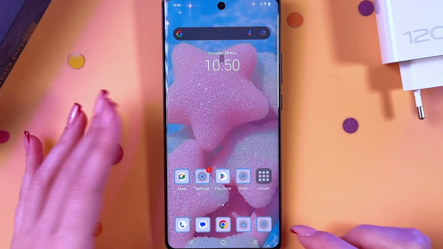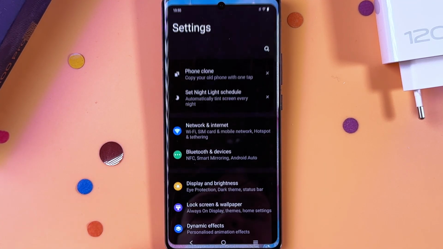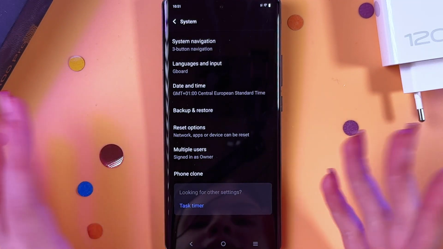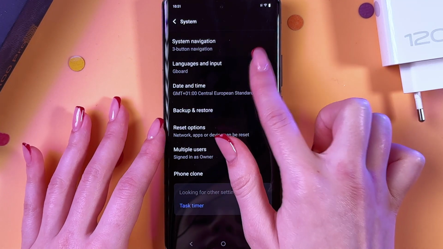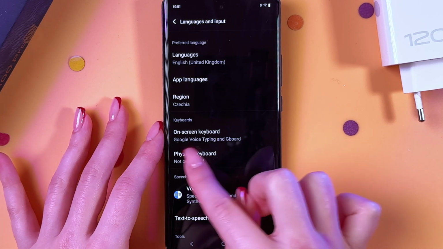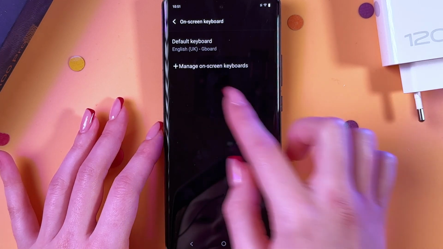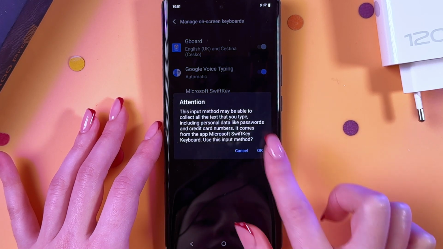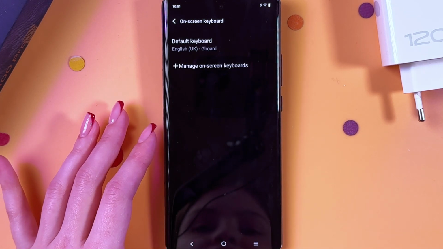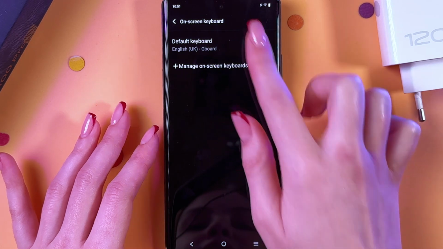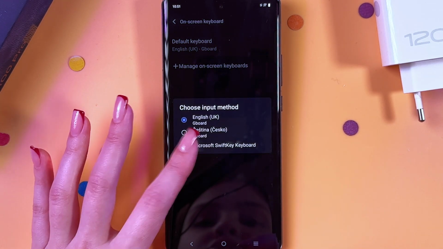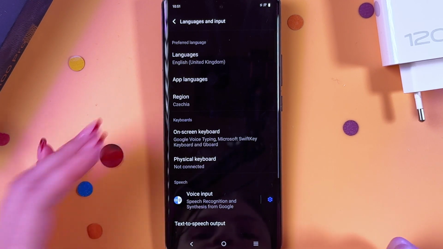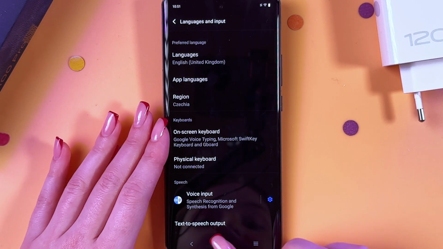it up. So for that we need to go in the settings on our phone and now scroll till you see the System tab. In this tab you will need to select Languages and Input. And after that, go in the on-screen keyboard and firstly select Manage it and enable your new keyboard just by tapping on this switcher. Now go back and now go in the default one and simply switch to your new keyboard by tapping it. And after that, it will be your new default keyboard, so let's check it.